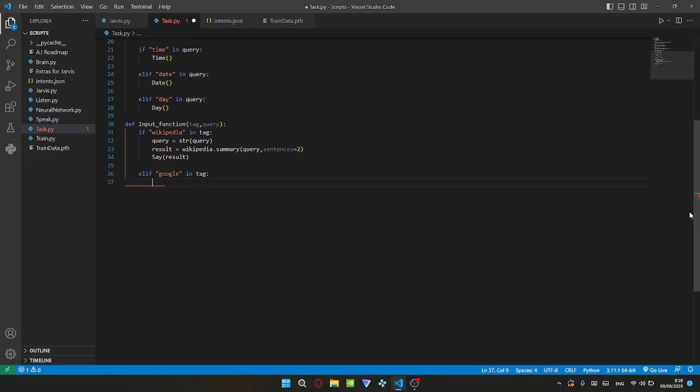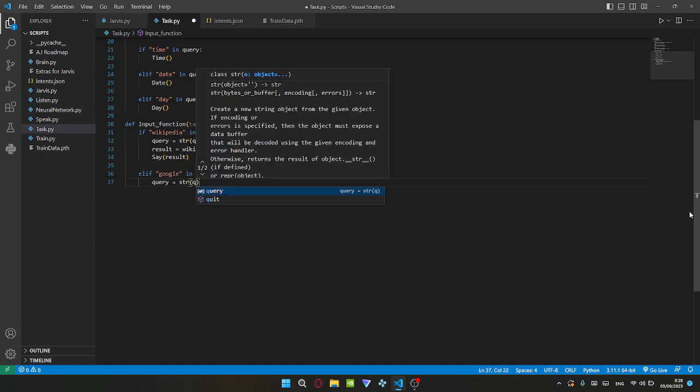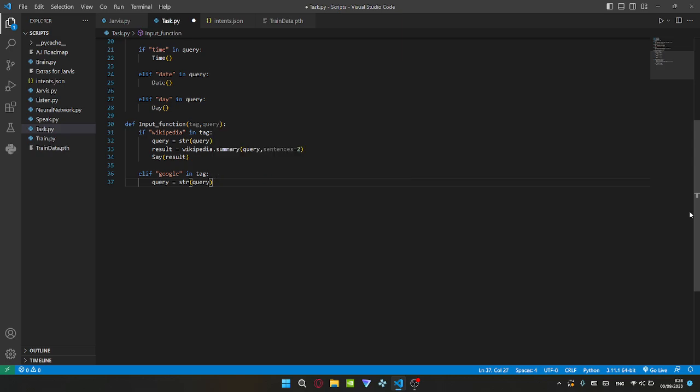And now inside of here, what we're gonna do is just type query is equal to str query, and now dot replace Google, and we're gonna replace that with another empty.